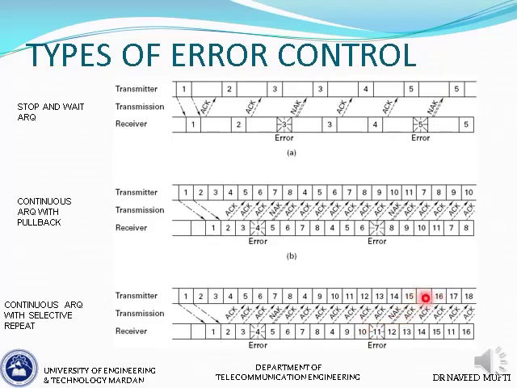So it has to remember its sequence, it has to tag its sequence, it has to keep a record of its sequence. So it has to be smarter than the previous two cases, but that is the best one. That is why it is called continuous ARQ with selective repeat. Not every block is repeated, only the block which had an error is repeated. So these three are basically the types of different error control in place when we have only error detection. These are error detection only techniques normally used in digital communication systems.